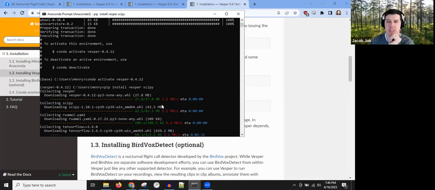I will say while that's loading, to buy you some time, I ran this last week. I got all the way through it, and then I did BirdBox detect as well. I mentioned at the start, talking to you, Joe, that I had a long-billed curlew fly over last night, and so I downloaded a clip of it and ran it through BirdBox detect in this Anaconda environment. It thinks it's a thrush. It thinks everything I put in is a thrush. So I'm certainly hoping Vesper or the new BirdBox is going to be a lot better, because currently it's pretty useless for me.